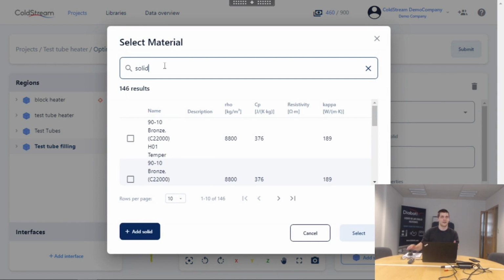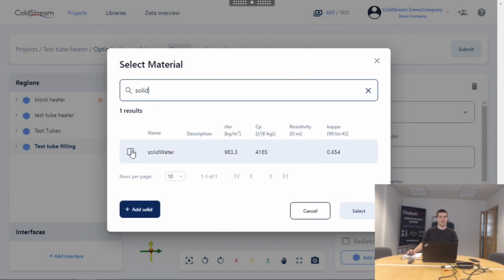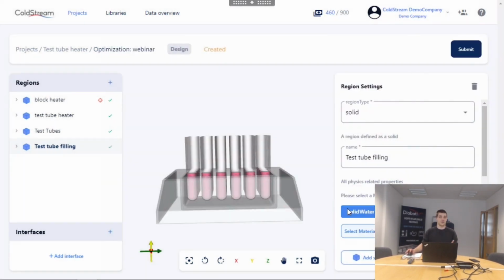You can of course use a fluid region with buoyancy, but expect the time to completion, the estimation, to increase quite dramatically. I hope that explains the answer very well. So we can move on to the next question.